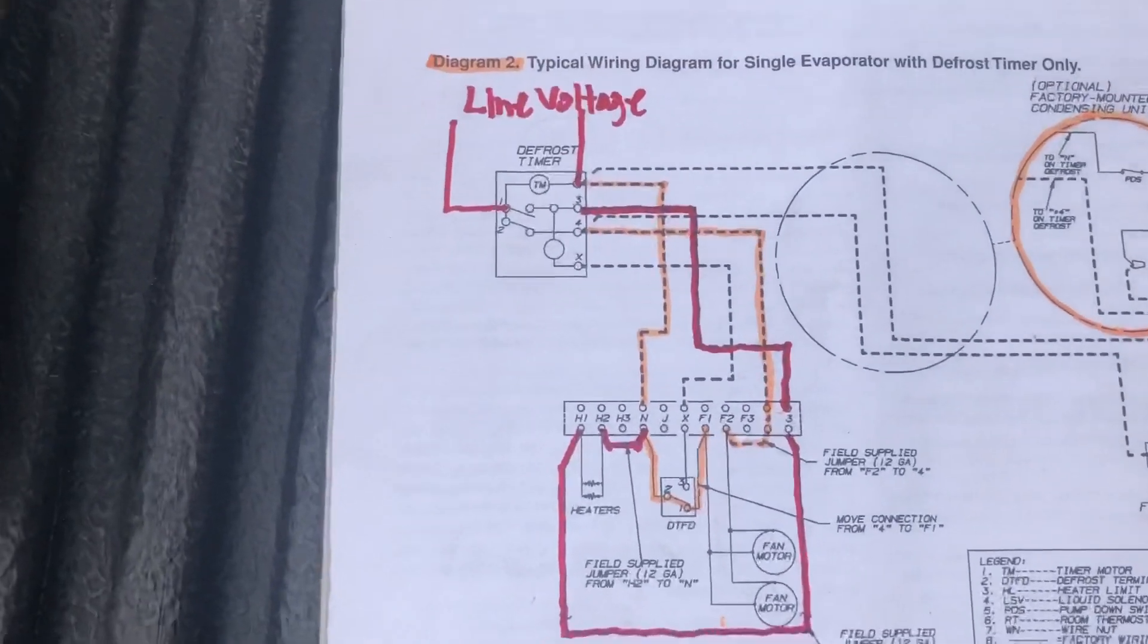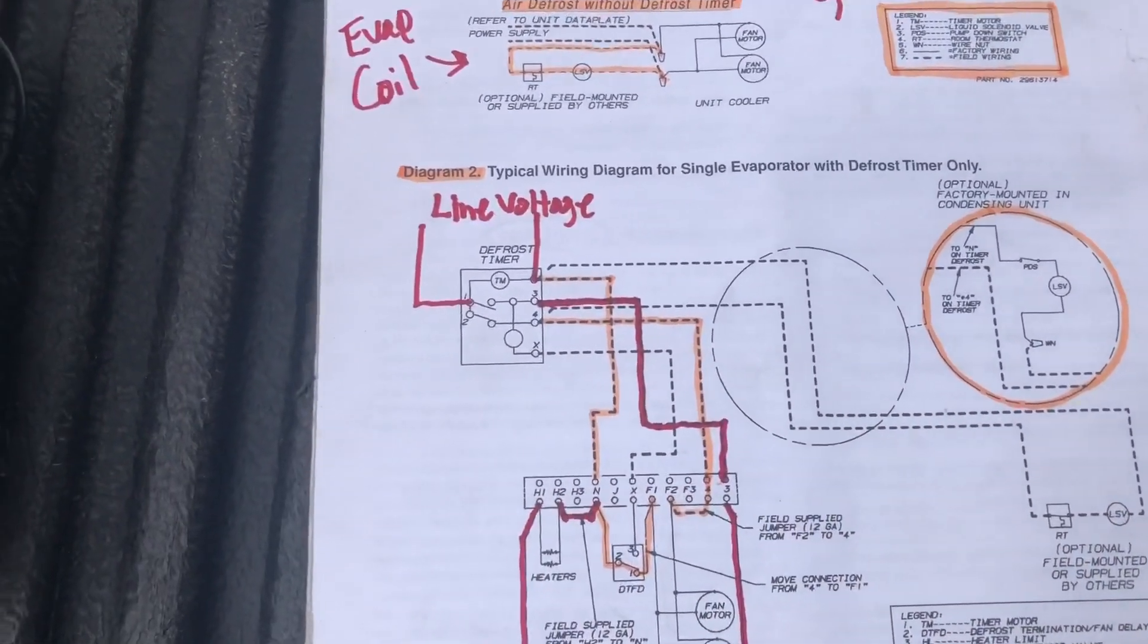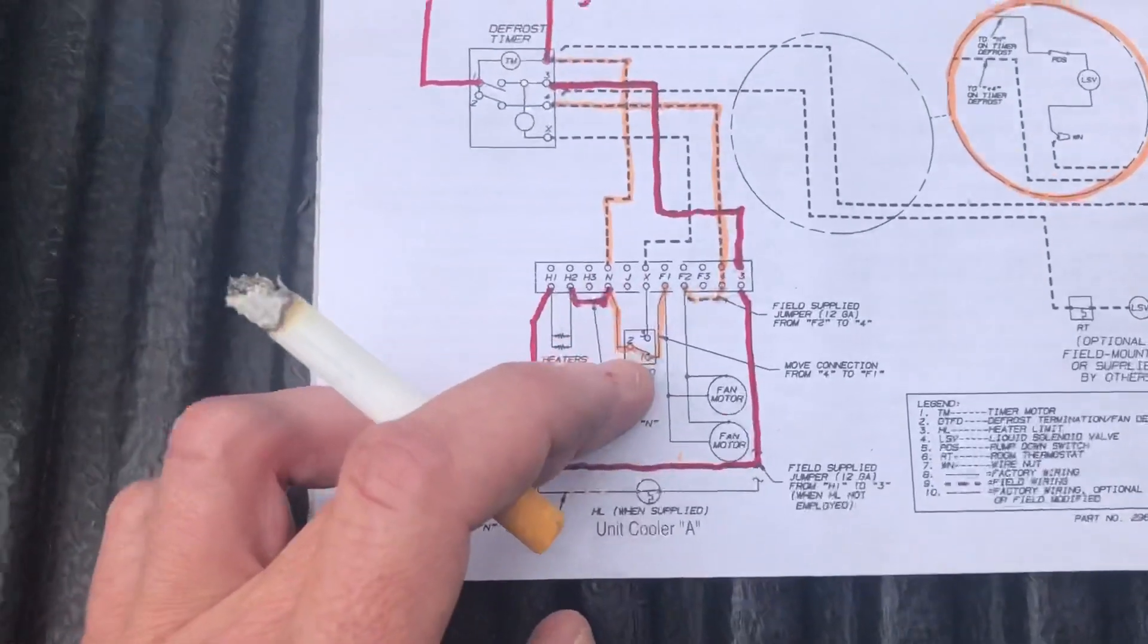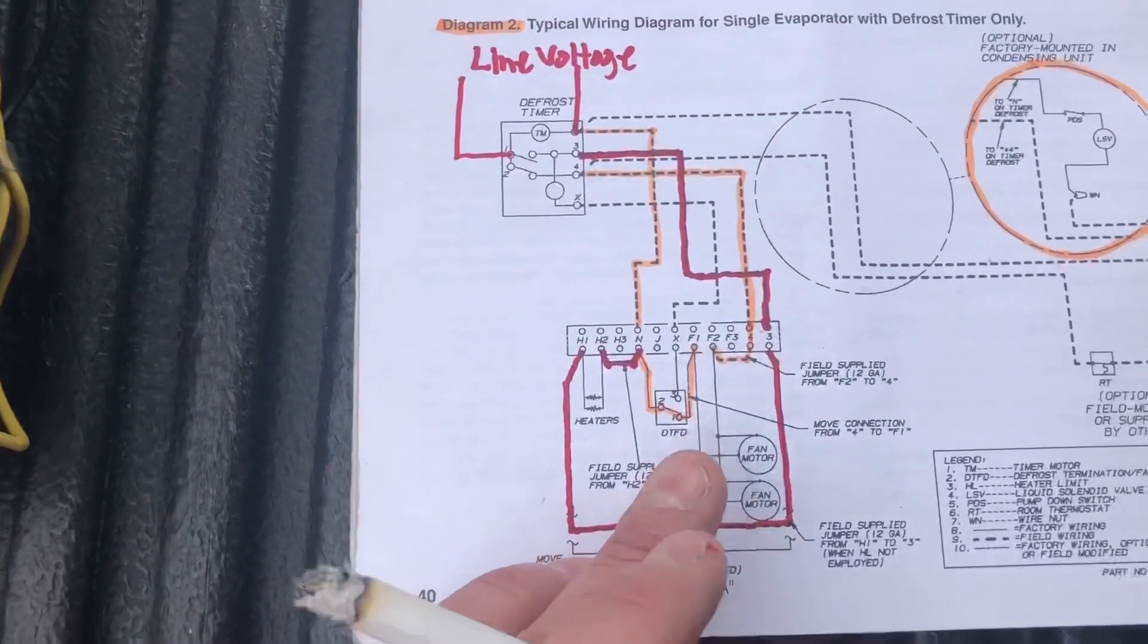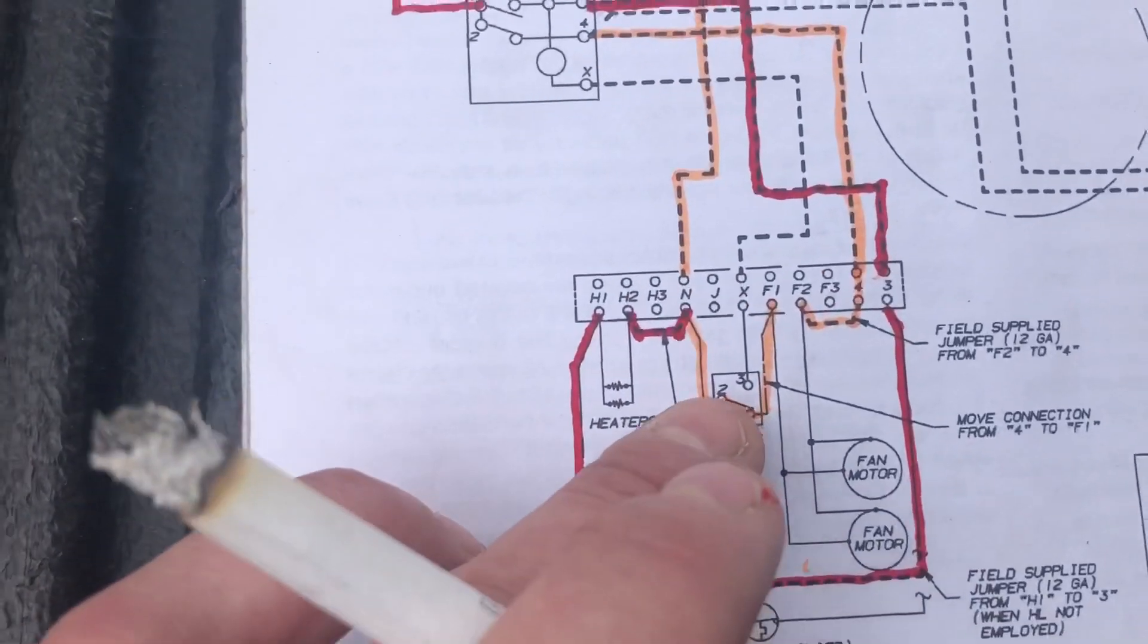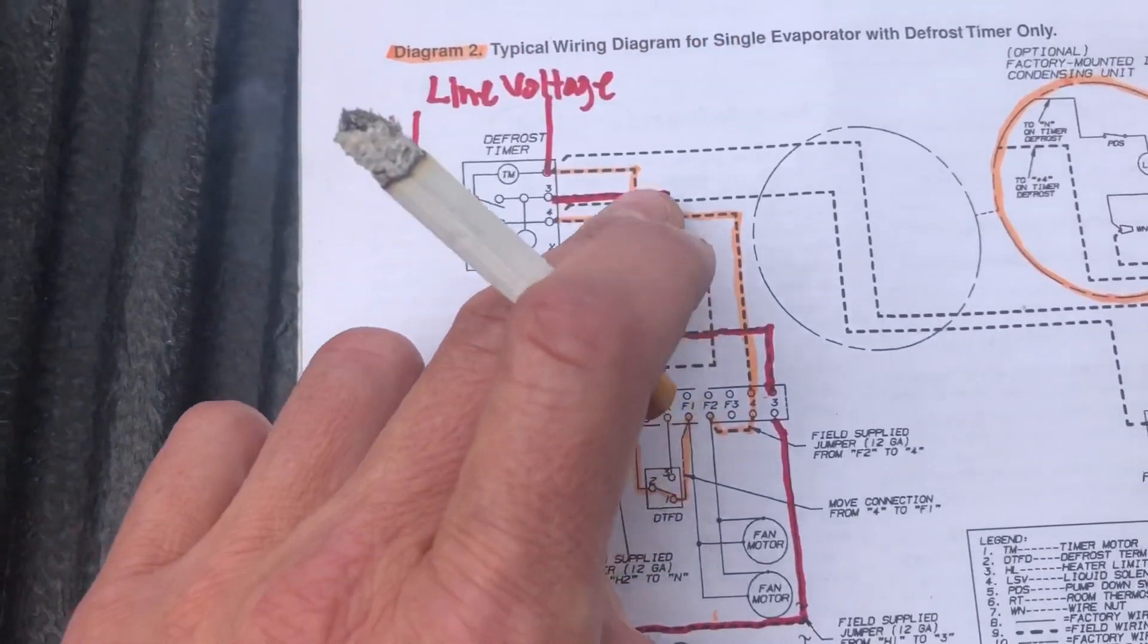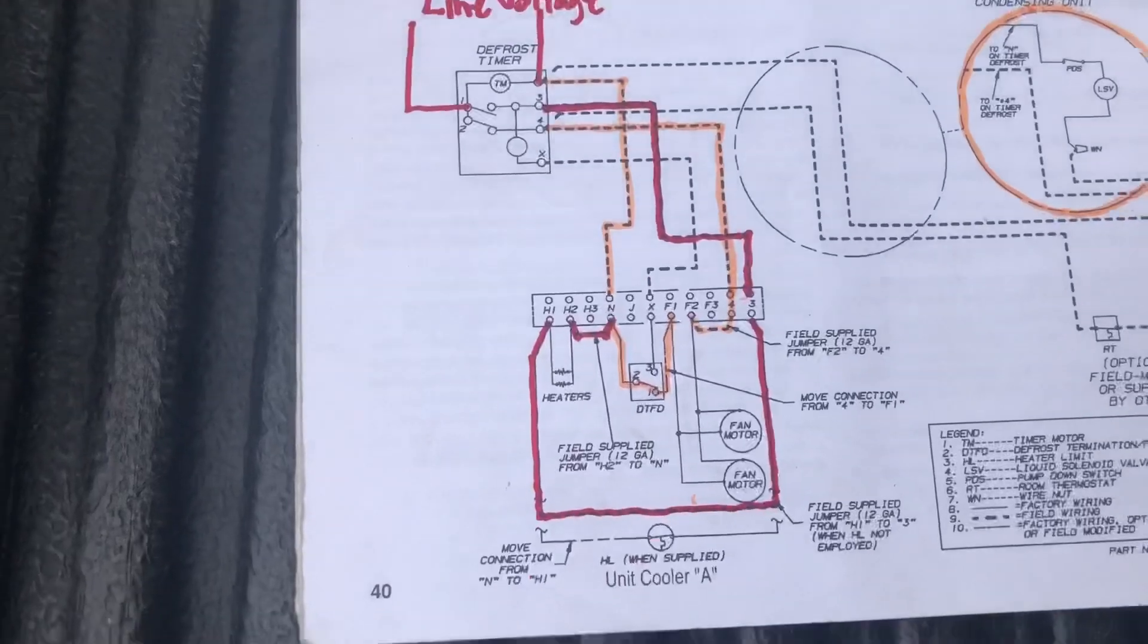Now we switch back onto refrigeration, our power is going back to 4, which then opens up our solenoid and starts the refrigerant coming through. But you probably notice on freezers, the fans won't turn on instantly. That's what our defrost termination and fan delay is for. Normally the fans will not come on until this senses the coil down in the 20s, maybe 20-25 degrees Fahrenheit. Then this closes here, this is normally your red and your black wire, the X would be your brown. So once this closes when the coil is cold enough, it completes our power loop, and then that will go back and it will give power back to our fans and our fans will come on.